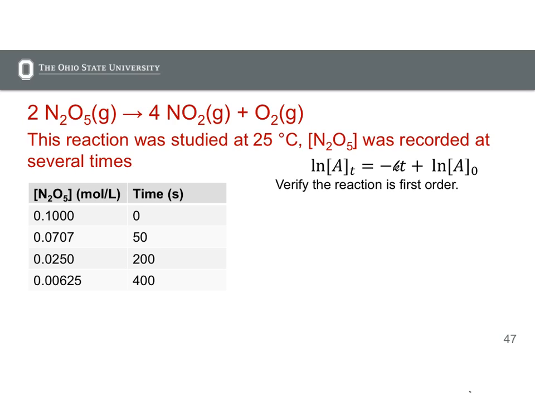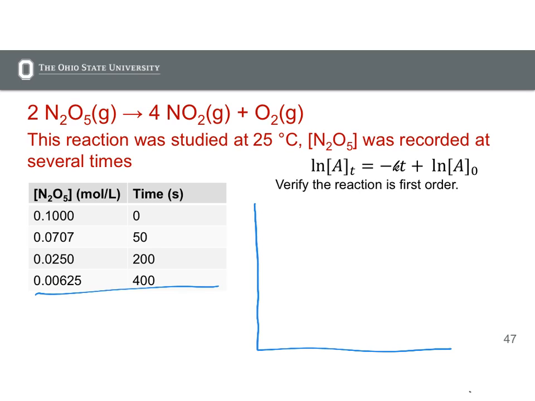Okay. Let's get back on track. All right, so here's one of those problems where I was saying plotting data can be useful to tell you a reaction's order. We're given a reaction of dinitrogen pentoxide. The reaction was studied at different times, and concentration was recorded at different times. It's given in the data table. I think I took this from either your book or another book. But basically, it says to verify the reaction is first order.